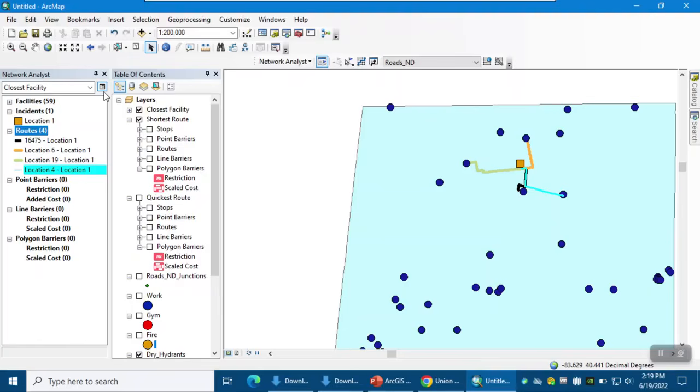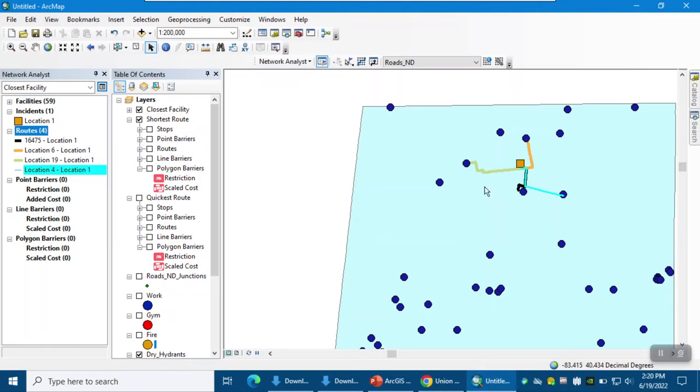Okay. So another scenario is, for example, we have the locations of the fire stations, and we would like to see which one is closest in terms of time to the location of the incident, the location of the fire. Okay, so this analysis can be very helpful when your study area is very large, in metropolitan areas, where the road network is very complex, and there's a fire, and there are multiple fire stations. You want to find the minimum distance or minimum time for traveling. So this analysis can be very helpful.